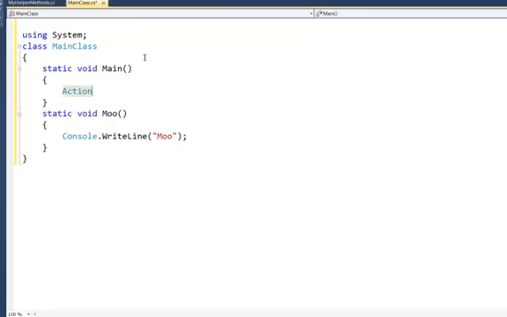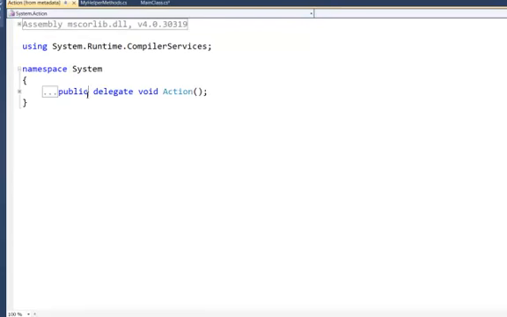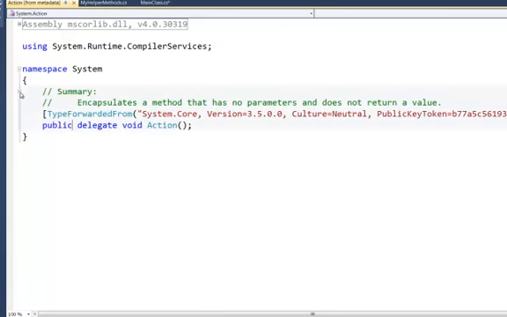Ooh, that's a new thing. Let me teach you a new hotkey. If I hit F12, or I can right click on it and wait for Visual Studio to respond, get the magic donut. You can say go to definition, or you can just hit F12, which I guess with Camtasia Studio recording my screen in the background goes kind of slow, but that's fine. Anyway, action. Oh, go figure.